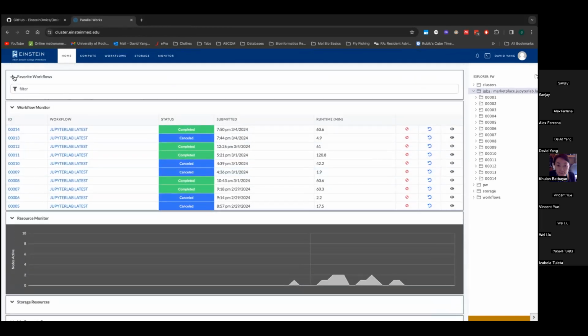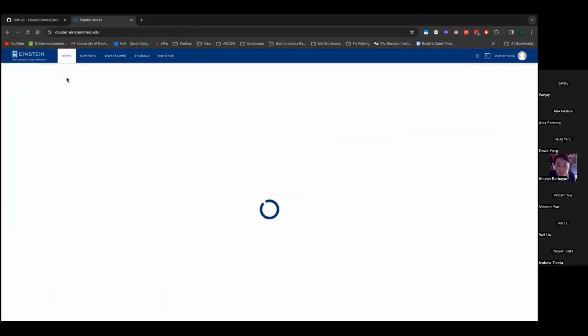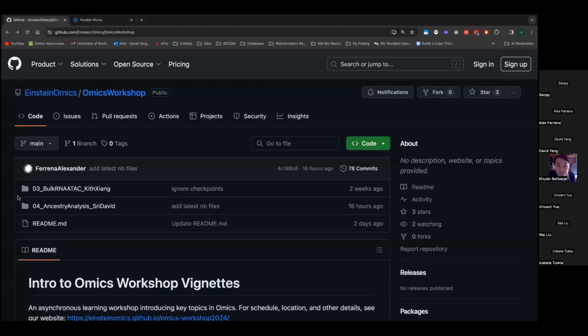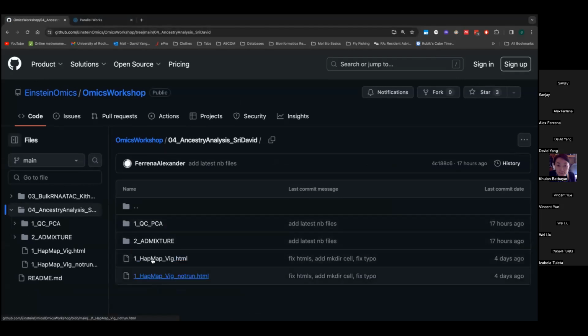Let's see, Jupyter Lab. Oh, no, errors. Should just mention that people should have done this before. If they are not able to get it working, there's a known issue with too many people using it. So if you cannot get this to work, in the GitHub there are these 2 files here. One of them is empty without the output, and the other one is with the output. So you can just download those and follow along with what David will tell you.